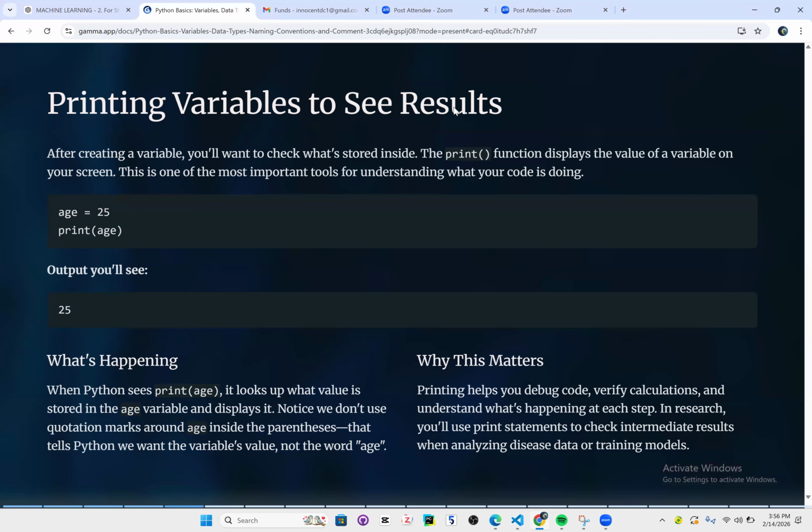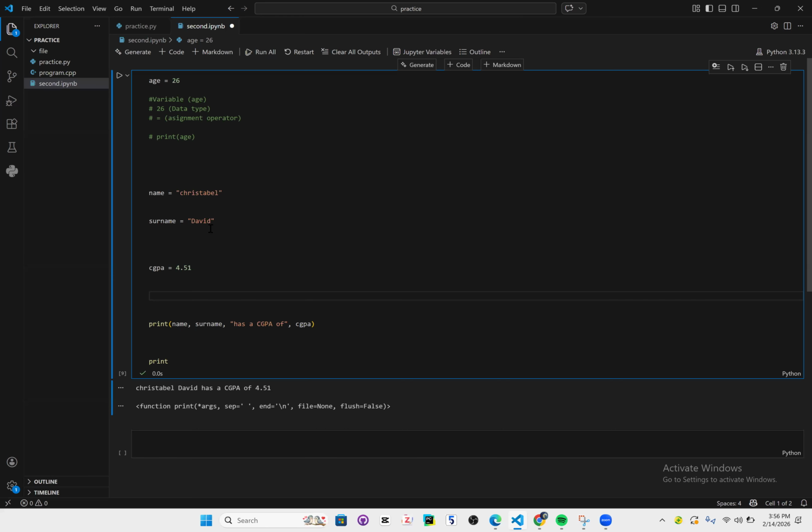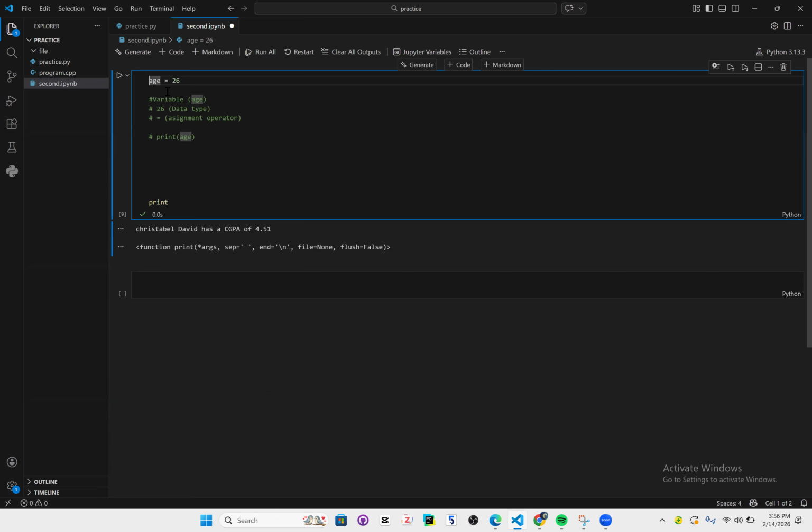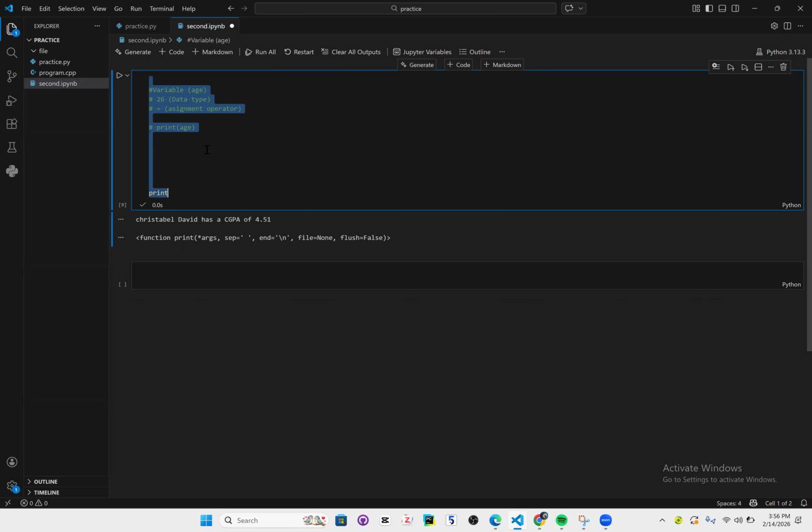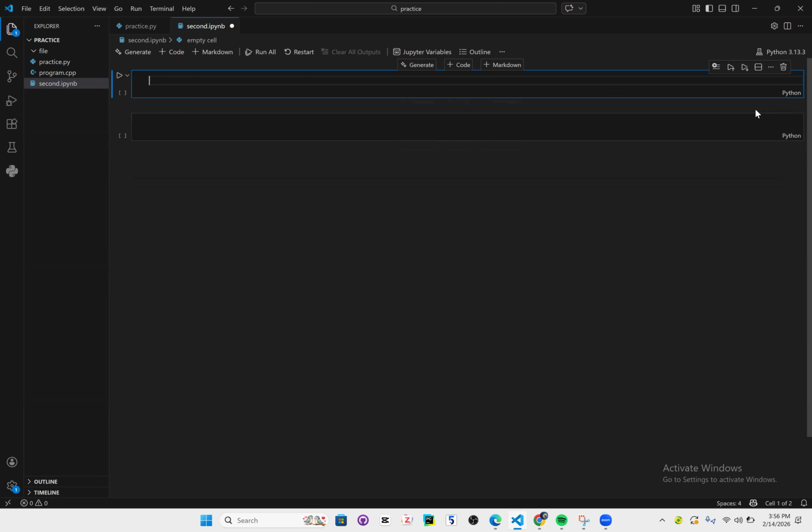Now, printing variables to see results. I already talked about the print function. For you to see an output, which we just illustrated here, you need to use the print function. That is just what we did here. I could randomly say level of income is equal to 45,000 naira.